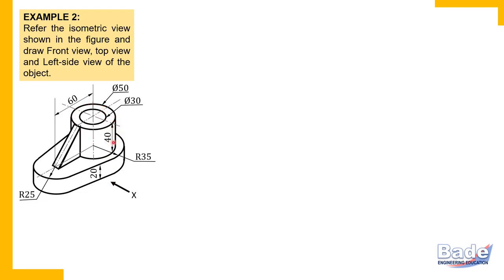One more thing. This is a cylinder, vertical cylinder 40 millimeters high. It is connected to the base plate. And this cylinder has a hole of diameter 30 millimeters. How deep this hole is, that is not given. We don't say that it is not given. It is given where it is. So try to understand. When depth is not mentioned, then it means it is through hole. What I mean by through hole, try to understand. This hole has opening at the other end. This is not closed at the bottom, it has opening at the other end. This is through hole.